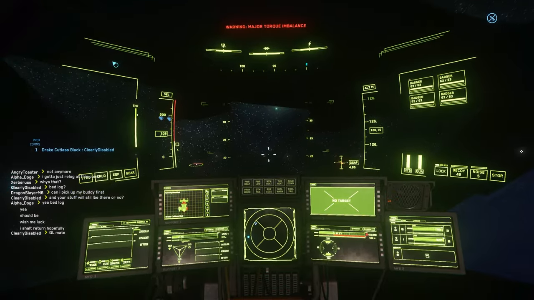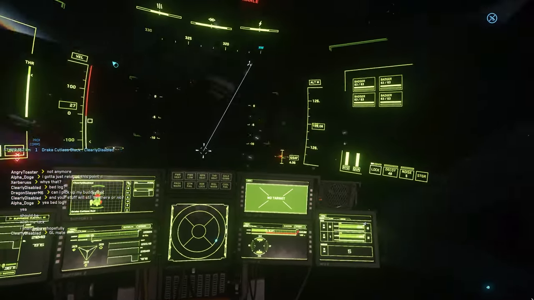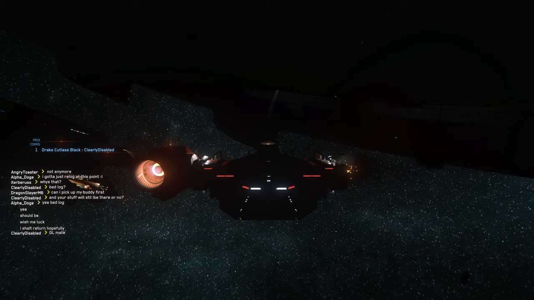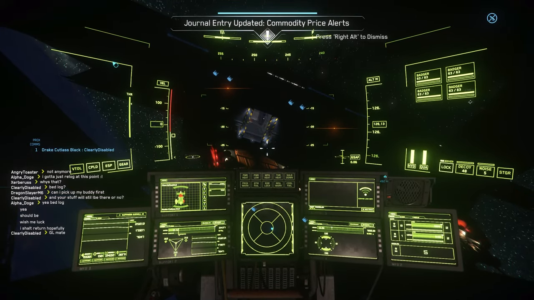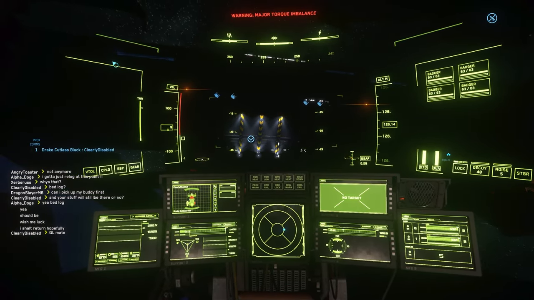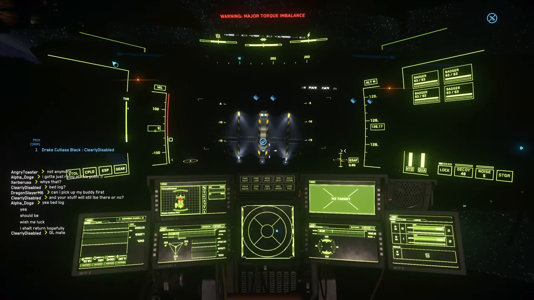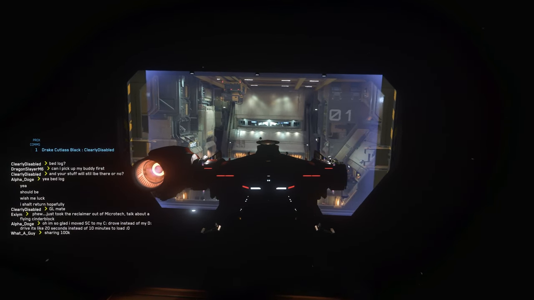Okay. Hey, what? Oh. Why did that happen? Please proceed to assigned landing bay. I can't die again. That won't work out well. Or at least it can still fly with one engine.